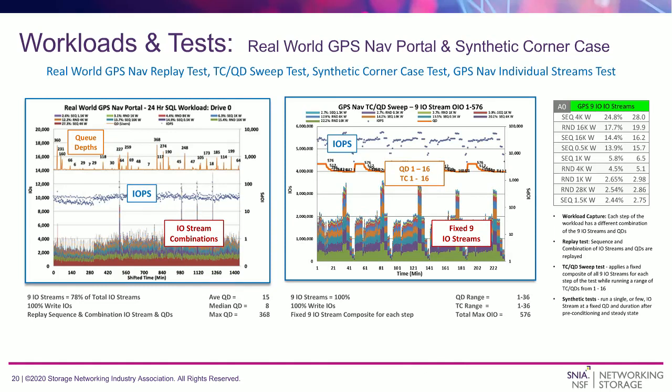So the thread count queue depth varies from 1 to 16, giving us a total range of an outstanding IO of 1 to 576. And when we measure the performance in terms of IOs, megabytes per second, and response times, these will vary depending on what the demand intensity is. So you'll see in later charts, the results of this thread count queue depth sweep will show you OIO on the bottom from 1 to 576, and then a megabytes per second or IOPS line increasing as you turn up the demand intensity, and then how the response times increase as you increase the queue depth and thread count.